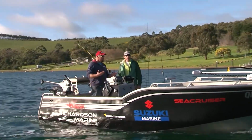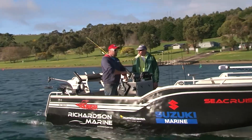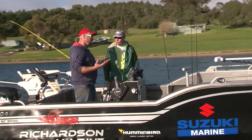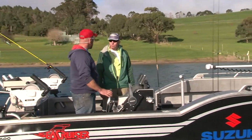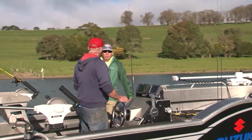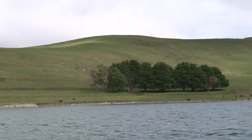So obviously the salmon aren't on the surface all year round. They vary with their distribution throughout the water column, and a lot of the time you'll find them down quite deep. So what we want to do by downrigging is try and get our bombs down. Today we're going to fish around 15 to 20 metres in depth. Yep. And downrigging is really the only way you can get your line down that deep comfortably. Cool. Well, let's give it a go.